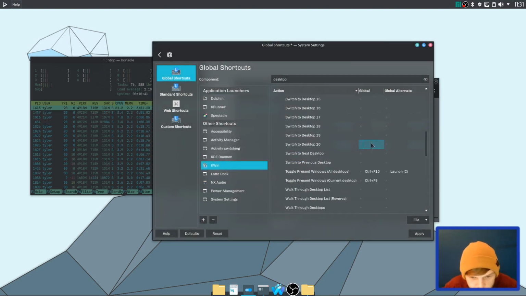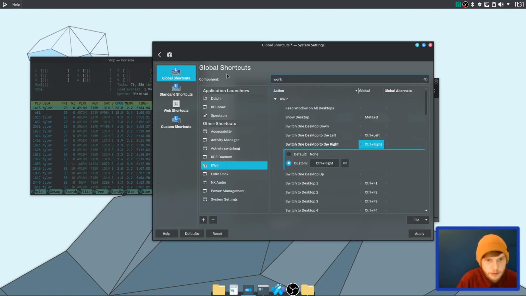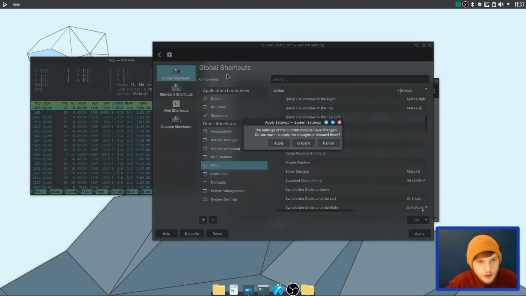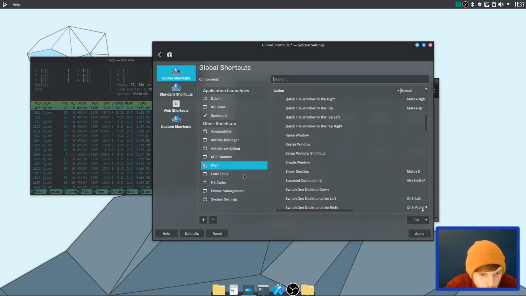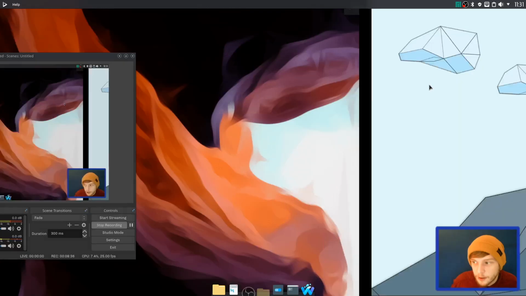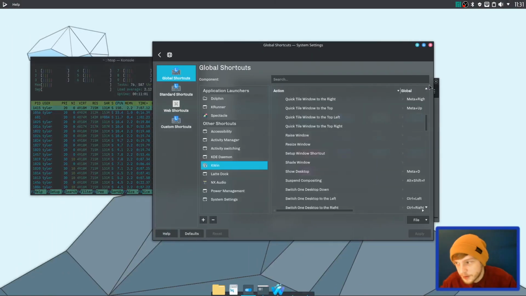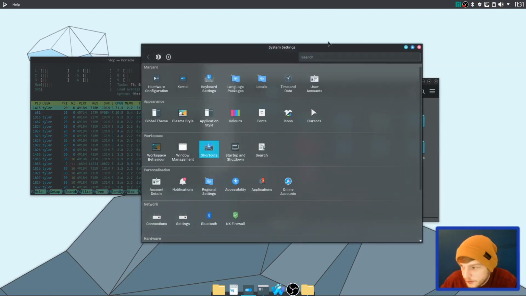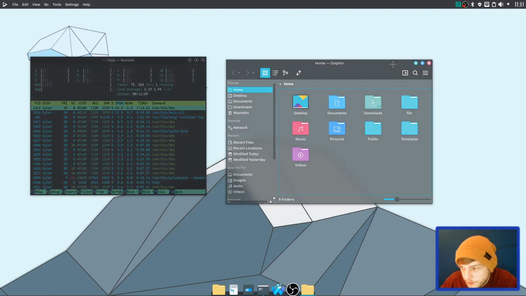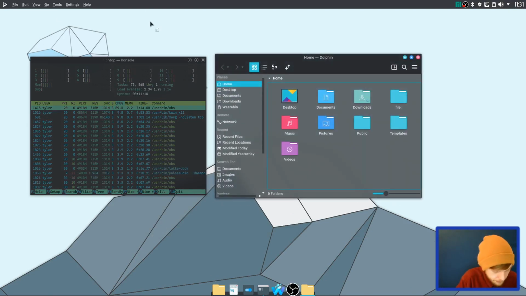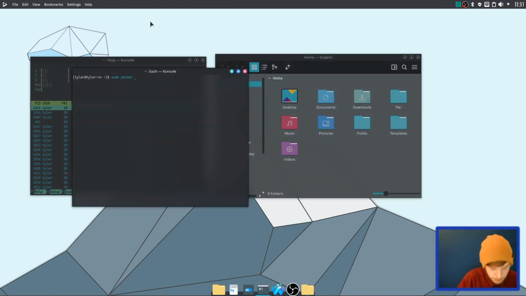Right, is there a show desktop grid or anything like that? No. Okay, not to worry. Let's just apply that. And now let's switch to the next desktop. There we go. You'll have to change the wallpapers on each desktop, it seems. It hasn't saved that one. Okay, not too bad. So yeah, it's a lot just like Nitrux, but just with the Manjaro stuff. So as I say, all your Pac-Man-y stuff will work.